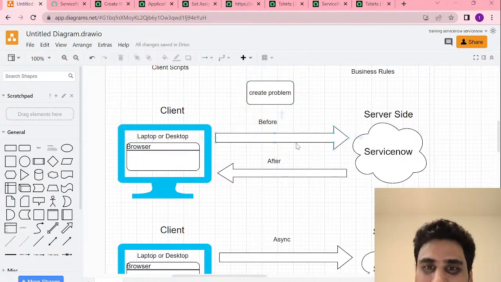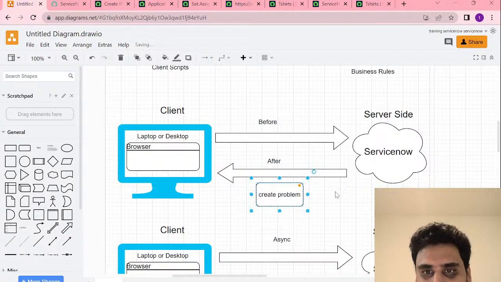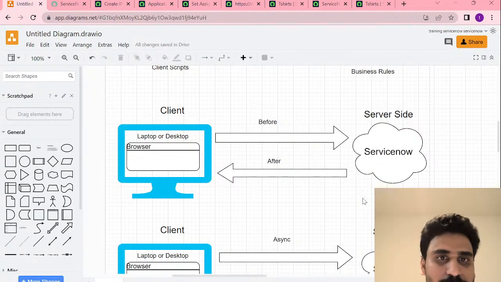Because the incident itself did not get updated or created. How can you tell the system to create a problem? You should always do that in an after business rule, which means the incident got created as critical. After that, while returning, you are saying to create a problem. Okay. So whenever you are dealing with another table, you have to always make sure to write an after business rule rather than a before business rule.